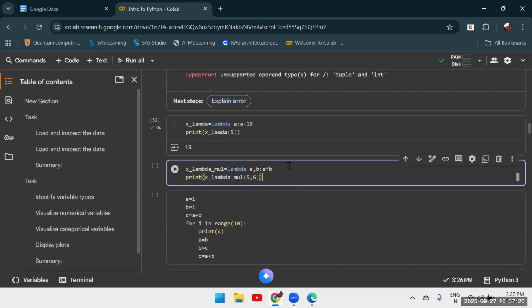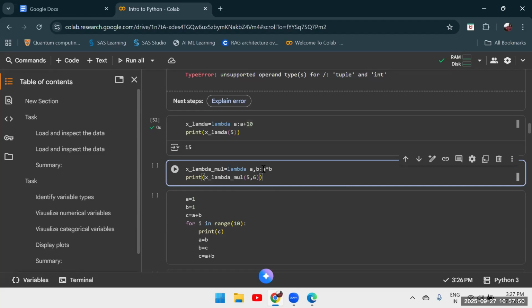So instead of one argument as a parameter, now I'm going to give two values. Let's take this argument as it is. And now let's start. What do you think will be the value once we supply this to our lambda function? 30.